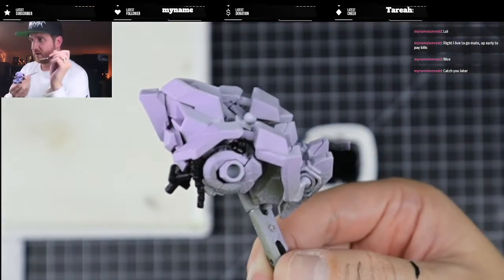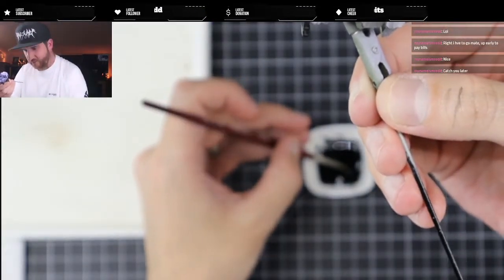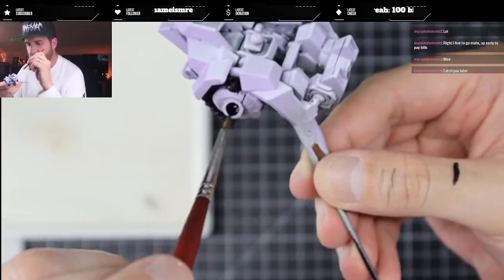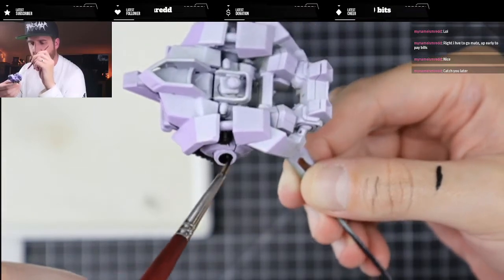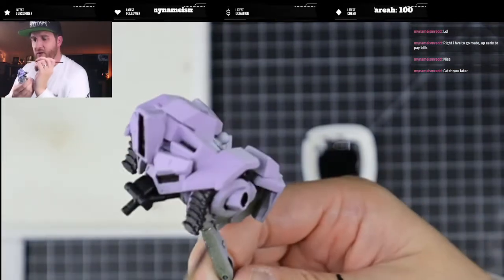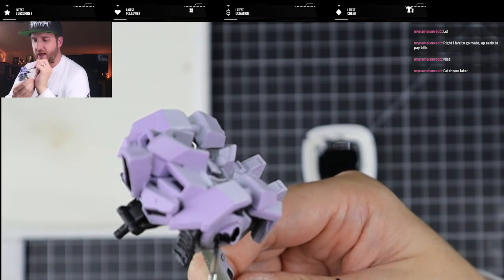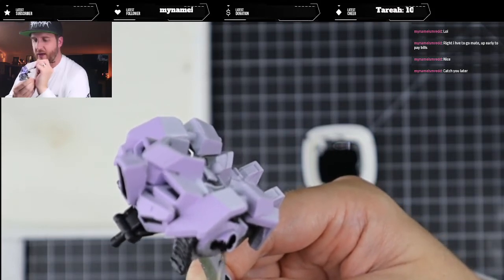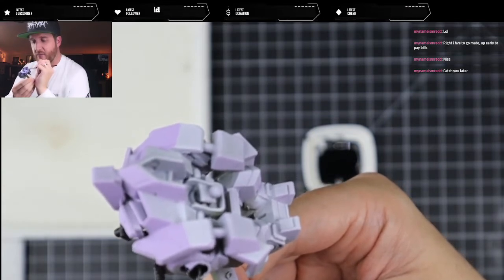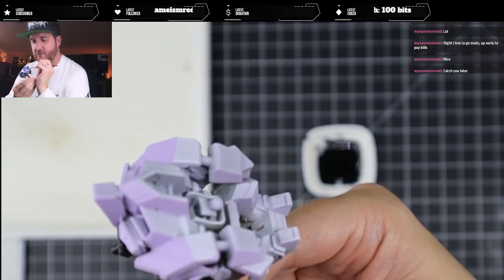All right, so I got that little piece in there. I'm gonna get this little cap here so the connection fits a little bit snugger. That is a little trick too. If you're putting Gunpla together and you have a joint that is a little loose or some sort of connection, like a hand or a wrist or an arm, whatever, polycap, paint it. And then the connection will be much more snug. And I don't mean paint the whole thing, I just mean paint the connection.